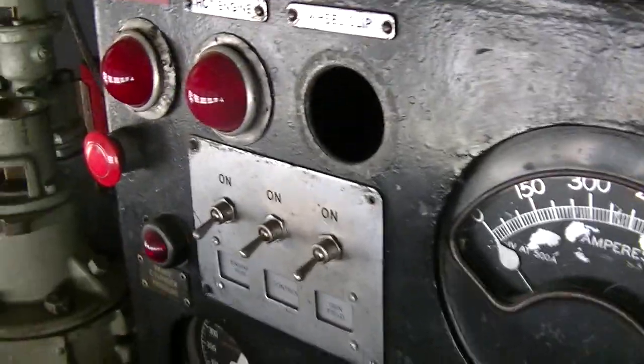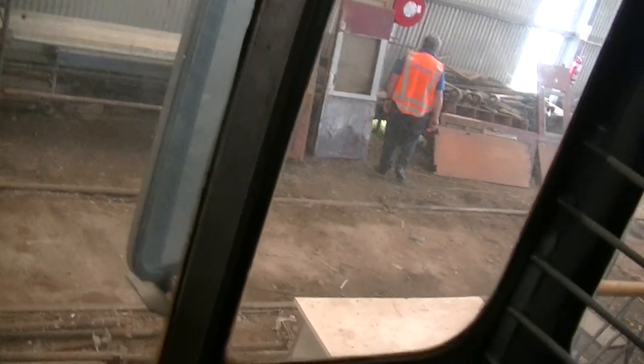This is inside. All the controls. More controls. And the seat. It's like this. A bell. Fans. Yes, when these were built, there was probably no such thing as air conditioning. Or they didn't have air conditioning. And I'm pretty sure this is a window here. Okay, I can't really open it, so here I am.